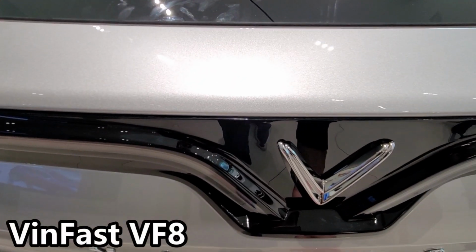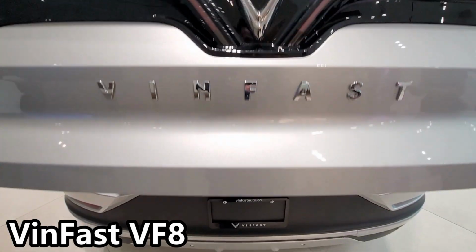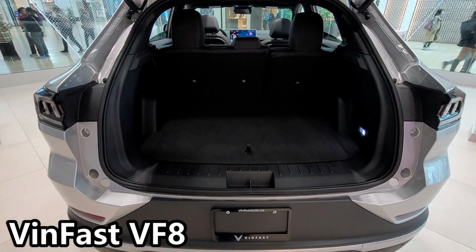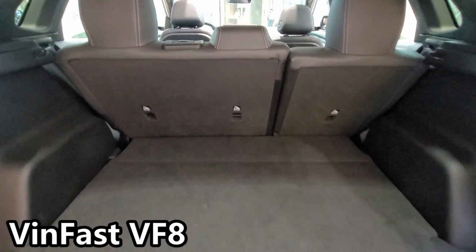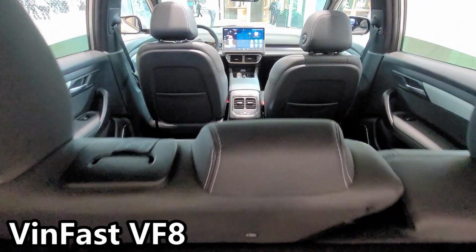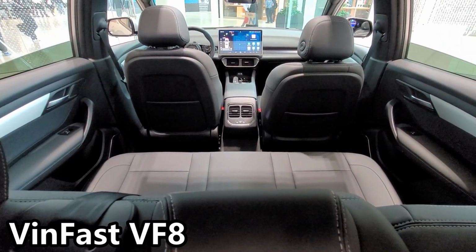Well, it definitely has quite the look. And the interior is also really familiar. There's nothing out of place. The signal stalks are where they should be. The wiper stalks are where they should be. Which is a bit of a complaint of mine on some electric products, which are kind of like a new dimension of driving. 100%. You can just hop in this car and get used to it right away.